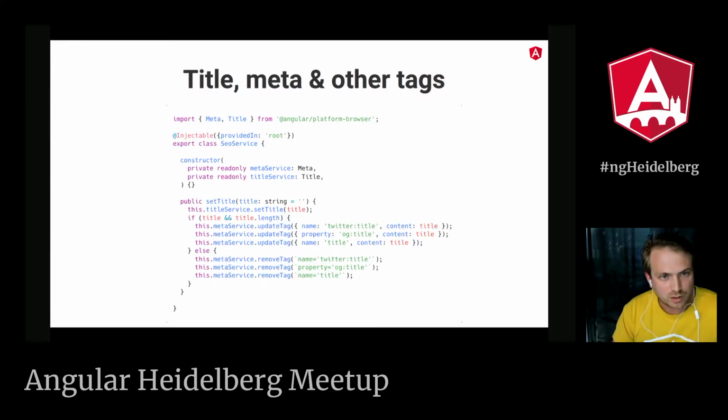And many, if not all, social media platforms, like I already said, allow you to share content on your feed. If you want the platform to generate a preview of that route that you're sharing, the page needs to implement the correct meta tags for those specific platforms. So what you see here is the required code to make everything work properly for the title on Twitter, Facebook, and LinkedIn. The Title and Meta services provided by Angular are very easy to use helper services that will enable this for you.